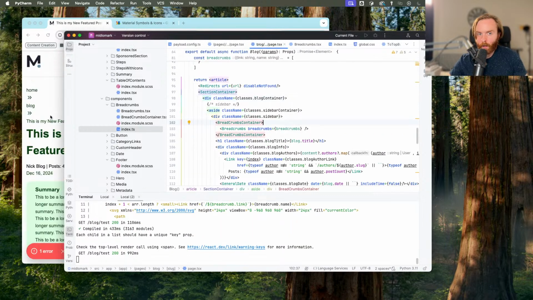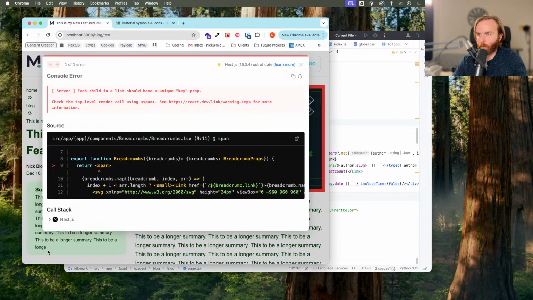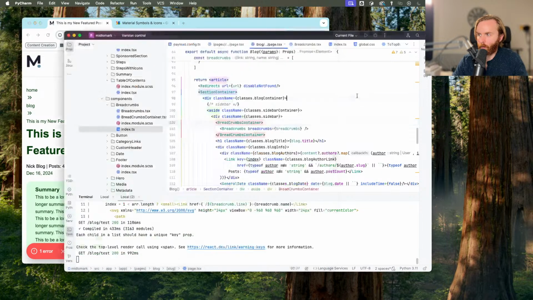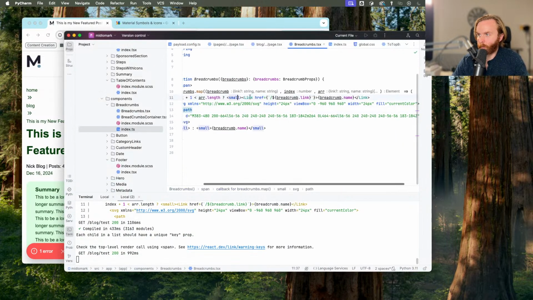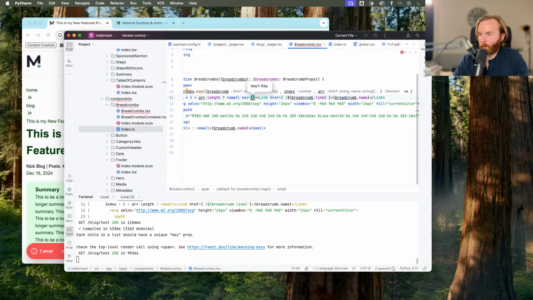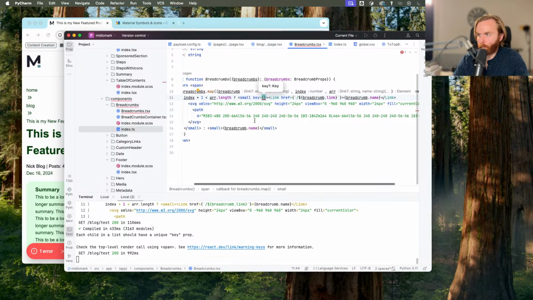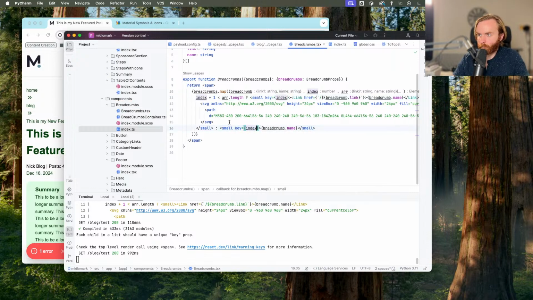There we go. All right. So, one error, I need the key. All right, so we go back to there, and then we can do our small, do key of index, key index, perfect.